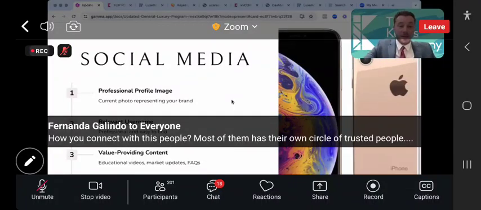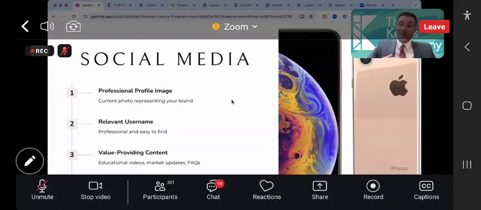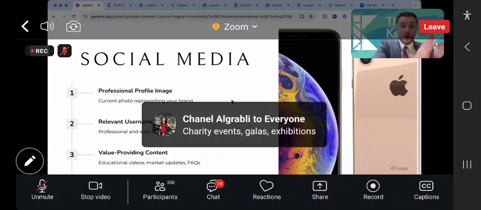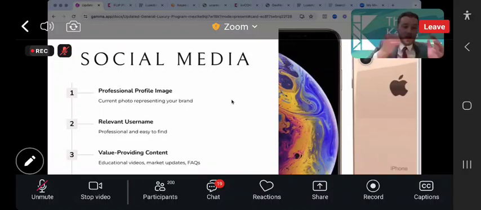The next one here is number 3, value providing content. If I take an honest assessment of your social media accounts right now, of my own social media accounts right now, I need to ask myself, am I learning anything from this? Is there value in the content? Because if there's not, that's probably not what this person's looking for. They want to know that you know your stuff. So if you think about the 3 markets, the global, the national, the local market, and all those resources and data points, if you start to study that, you're going to have that at the tip of your tongue. Film some content about that. Educate. Show that you know what you're talking about, right?